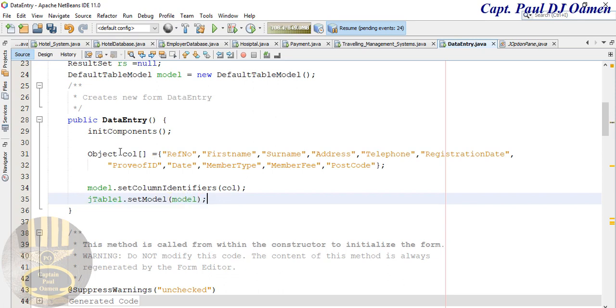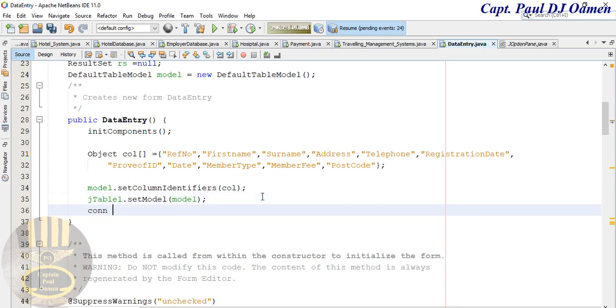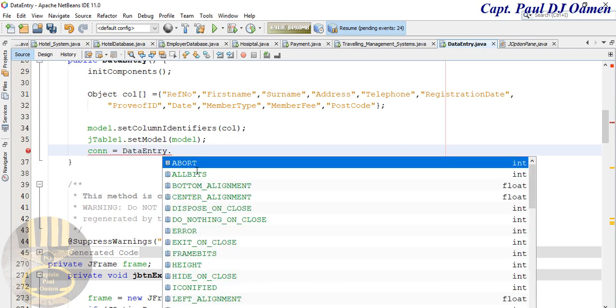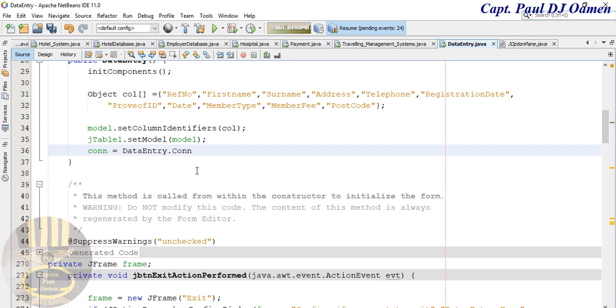Now we need to connect. So let's say connect equals the name of my database. So the name of my database dot the system. Unfortunately, I haven't created the system. So the name of my system, I mean, dot, I will call that connectDB. I don't have connectDB yet, so there will be an error. So I'm going to enter parentheses there. Okay, let's just comment this out so that it doesn't cause any problem.